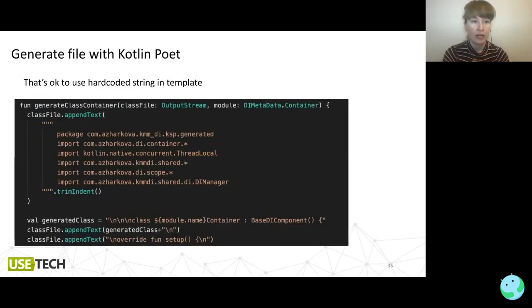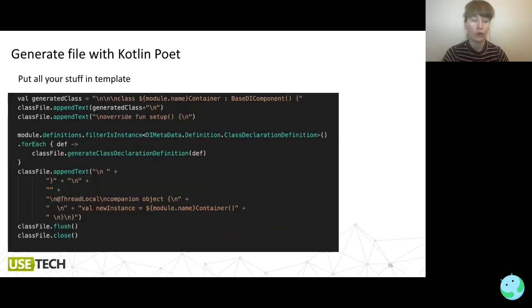So what should be done in the generator class that will create the class with all the data you will specify to be generated? For example, you need to use Kotlin Poet, and in this Kotlin Poet you need to use some kind of template. Yes, you should hard code some bunch of your code. For example, package, import, and so on. Of course, you can find all this information by yourself, but it will be easy to specify it hard-coded if it is possible in several moments.